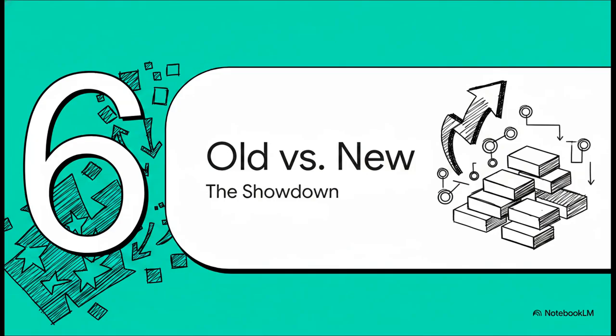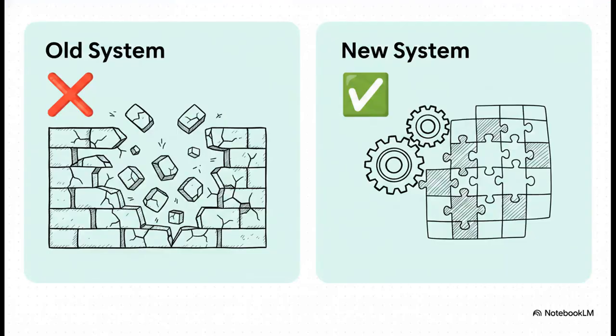All right, let's do a quick showdown. Let's put these two systems right next to each other so you can really see the difference. So you had the old system, it was clunky, it was wasteful, and you just couldn't count on it. It just couldn't keep up with modern computing. And then you have paging. It's the total opposite. It's flexible, it's efficient, and honestly, it's the reason we can multitask like we do every single day.